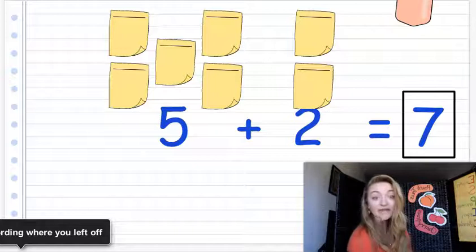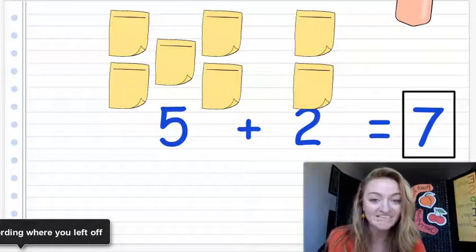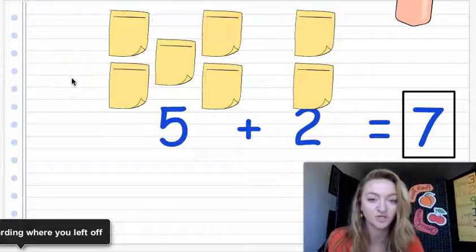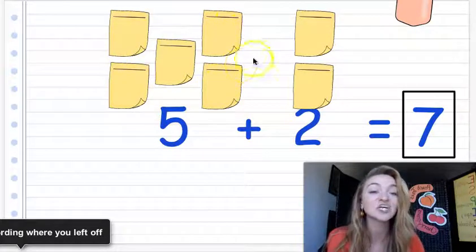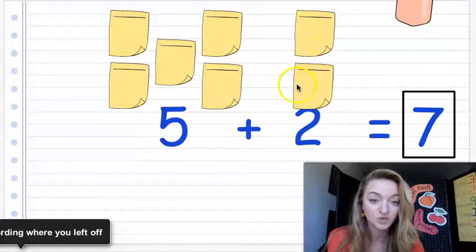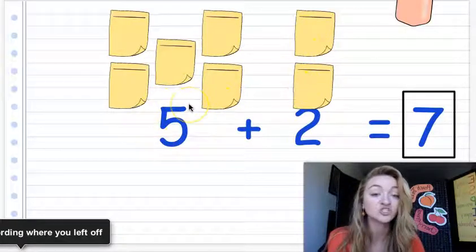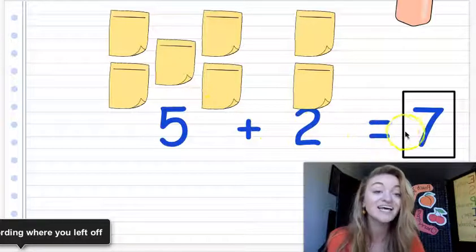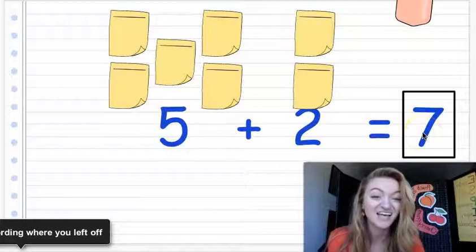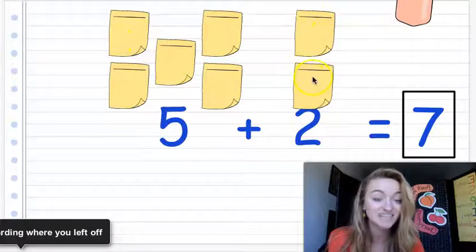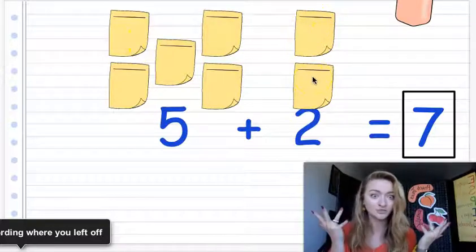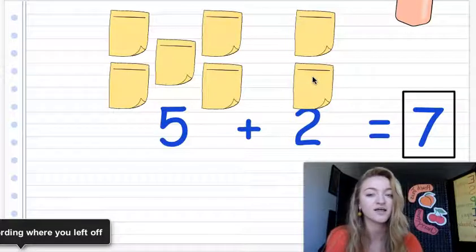And we're back. So I have my sketch of the answer right here, which I did on the computer. I drew 1, 2, 3, 4, 5 pages. I have a group of 5 right here. And then I sketched the other 2 pages, 1, 2. So I have 5 and 2 more, the same as 5 plus 2, which equals 7. The way I got to 7 was I started with my group of 5 and then I counted on 6, 7. That's how I got to 7. How did you get to 7? Maybe you can share with me another time.